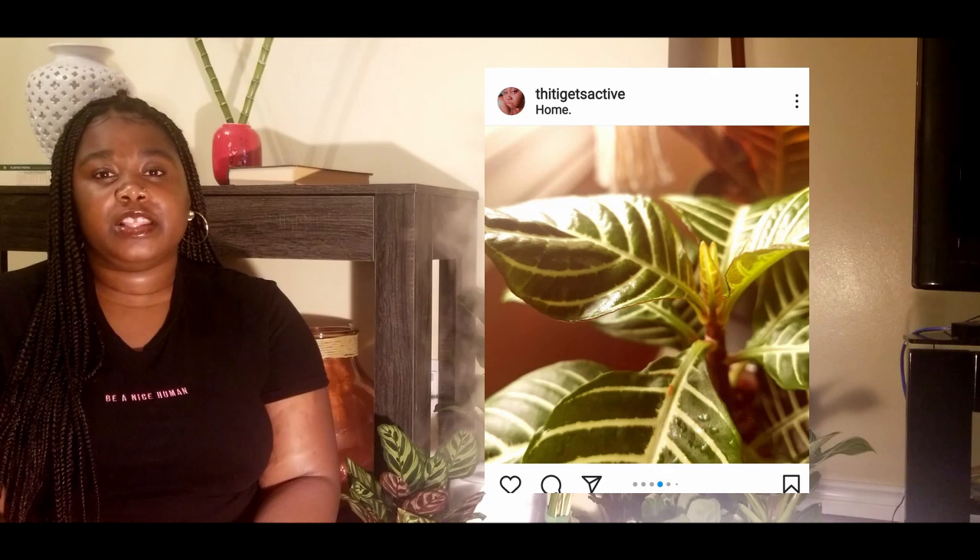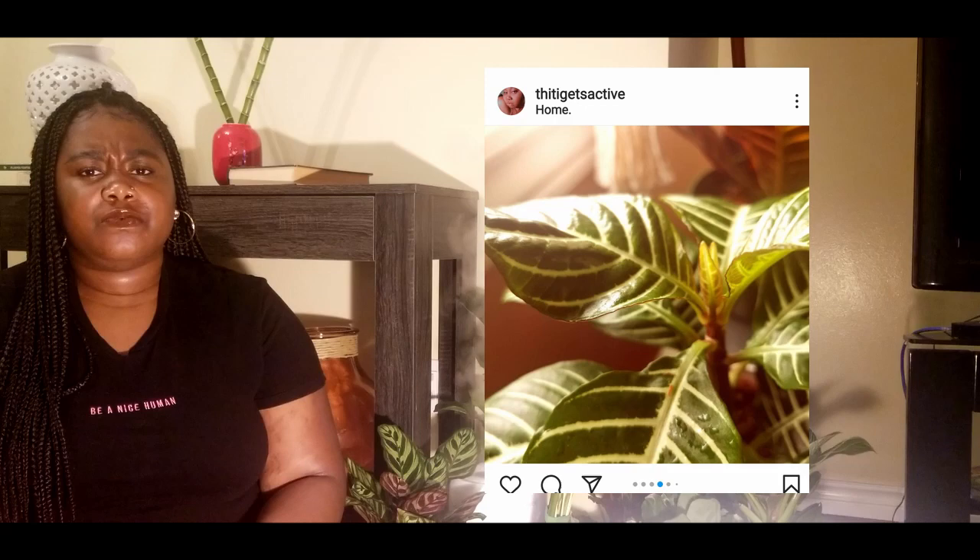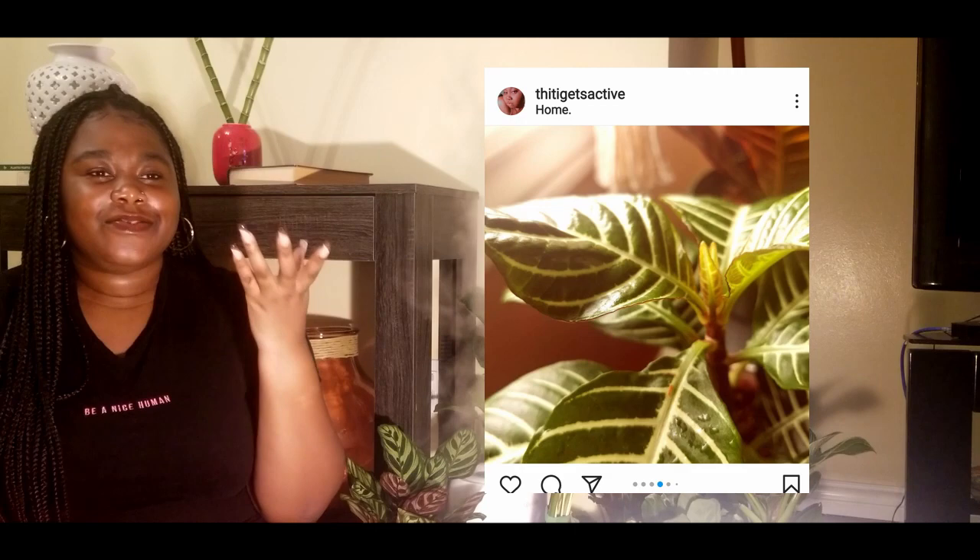Eventually there were more leaves falling than growing and it never flowered, which was actually the original reason I wanted a zebra plant — in pictures it looks so beautiful with that yellow flower. Would I buy it again? Only if I had the perfect enclosure for it, like a cabinet or a tent, because I feel it was really the humidity causing the leaves to fall. The watering was fine — I know that for a fact. It's a beautiful and not expensive plant, but it just wasn't giving what it needed to give.